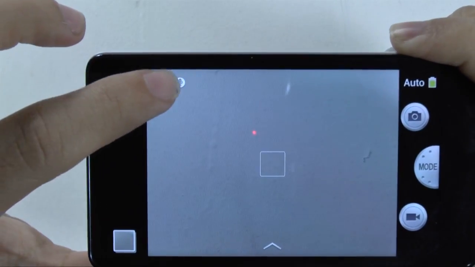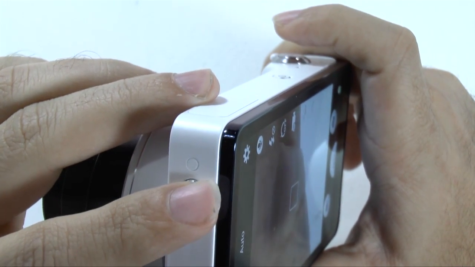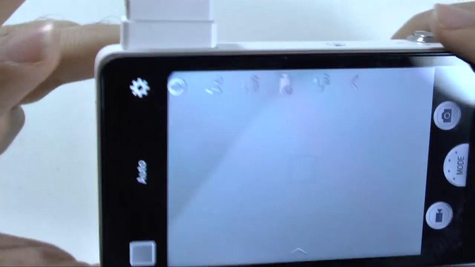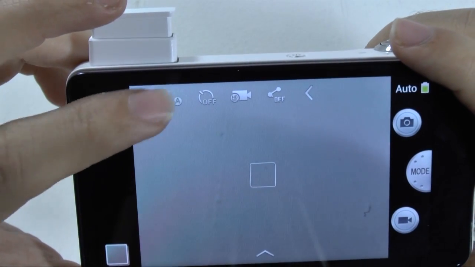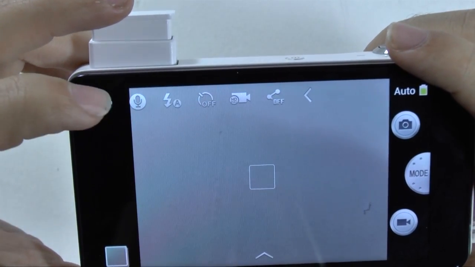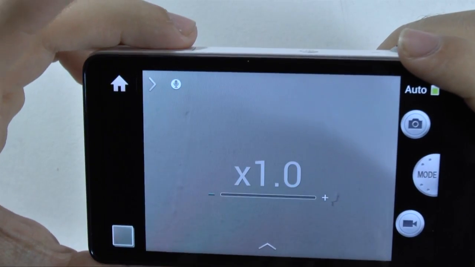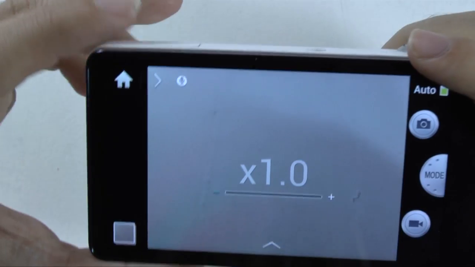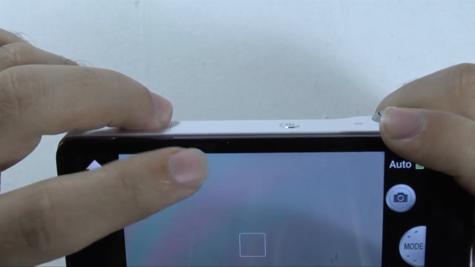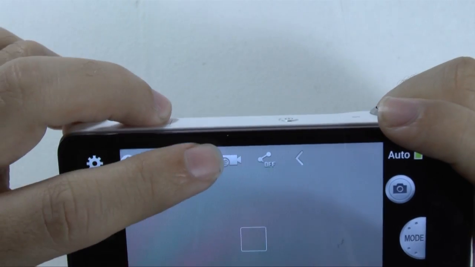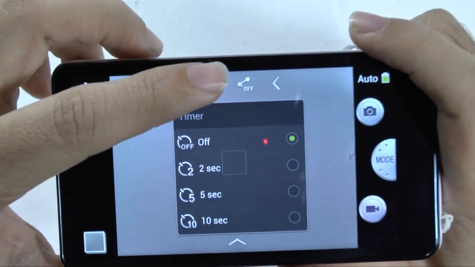The next thing you have is the flash on and off. Now, as you notice, your flash button is right here, so you cannot actually use the flash without pushing that button first. And then, as you see, as soon as I did that, it allowed me to go from automatic to off. If I close this, it'll immediately go to off. So just another important feature. You do have a timer right here, which you can do to 2 seconds, 5 seconds, and off.